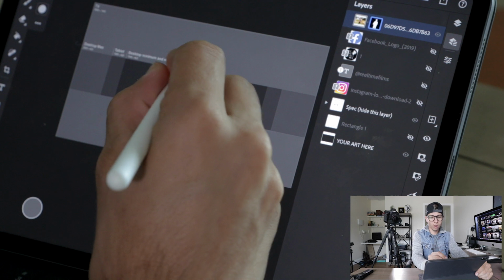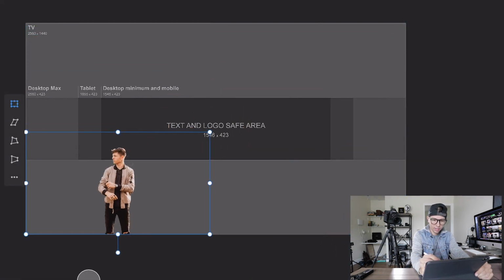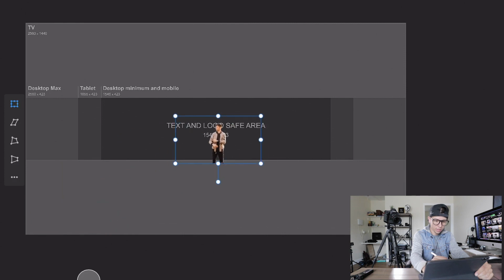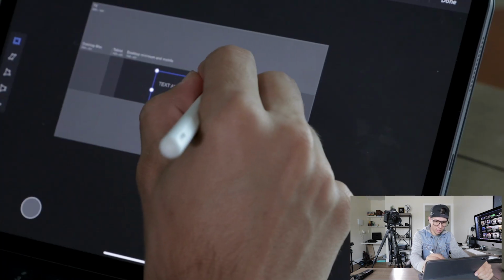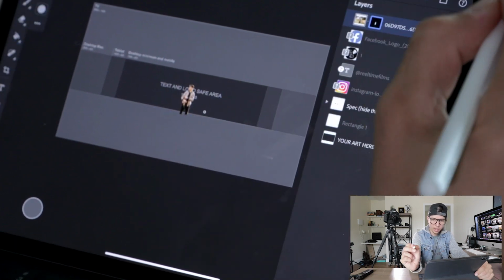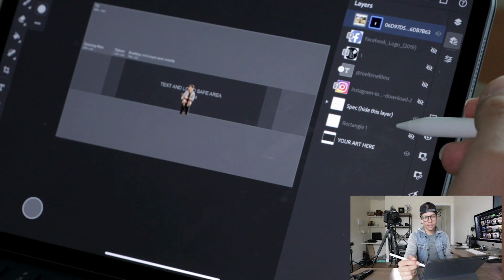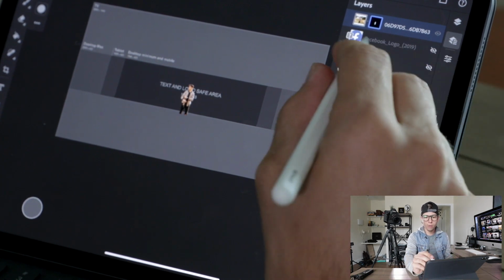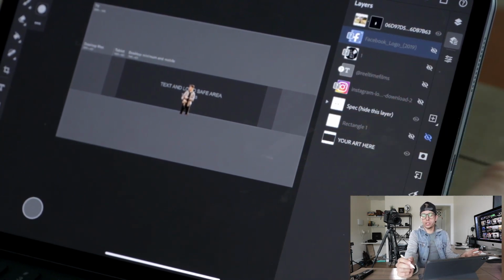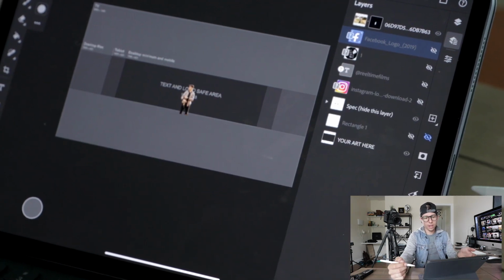So if I wanted to resize this, you would come up here to the top left, click resize and drag from the corner to kind of bring you down. And I had myself kind of right in the middle there, hit done. And then I already have PNG files imported, like the Facebook logo, the Instagram logo, my own logo. And these are just straight from Google. You can import these on the iPad. You can take them directly from Google and import them in.